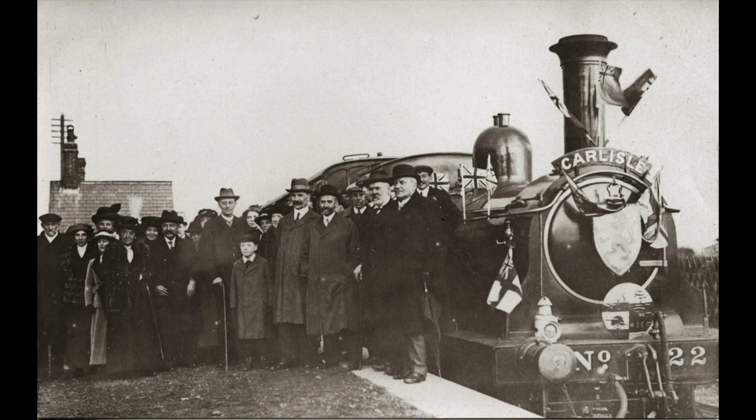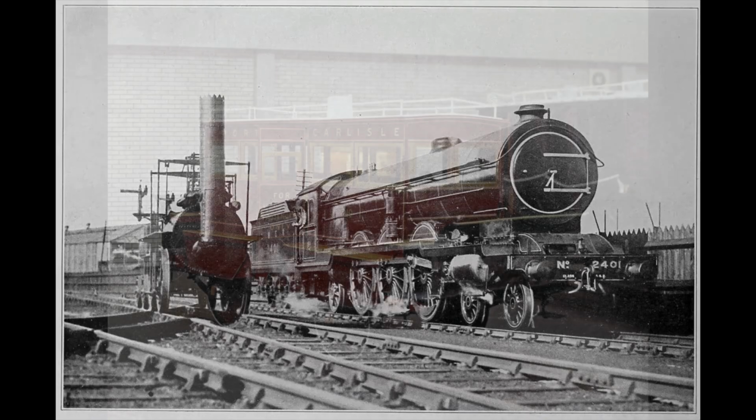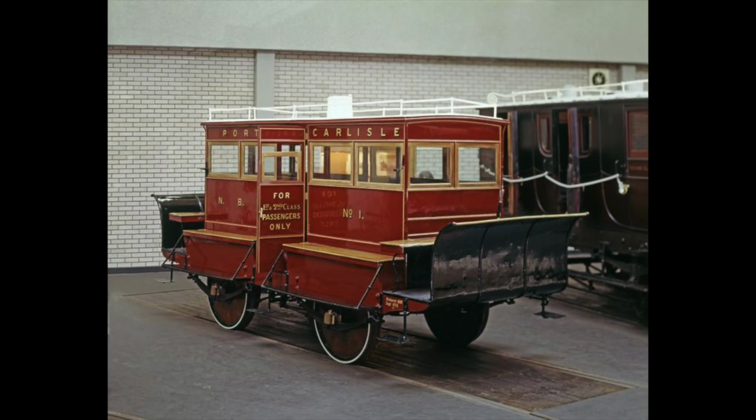In 1925, although it was not original, to mark the Stockton and Darlington centenary, organisers of the event in Darlington approached the dandy car's owners with a view to showcasing one at their exhibition. The owners agreed, and one car was selected and repainted in its original colours. The car took centre stage at the exhibition, and when it was done, the car, now looking too good to be put back as a sporting pavilion, was taken to Edinburgh Waverley Station, where it was put on display. Thanks to this sudden turn in luck, the dandy car was now considered preserved.